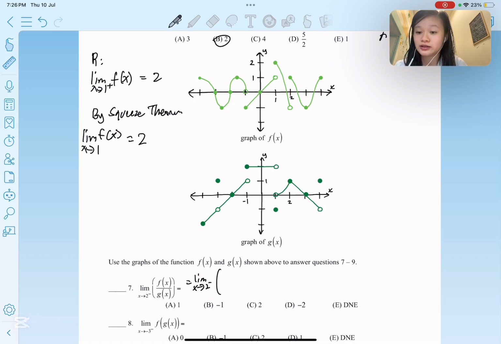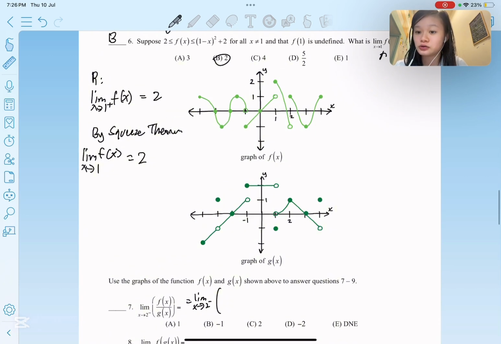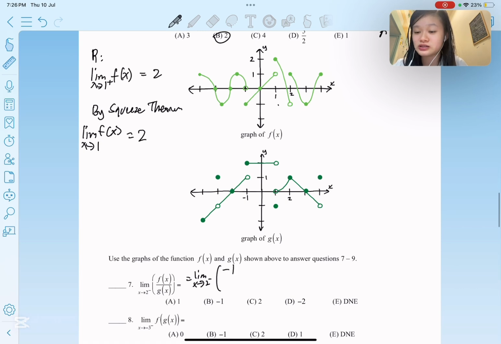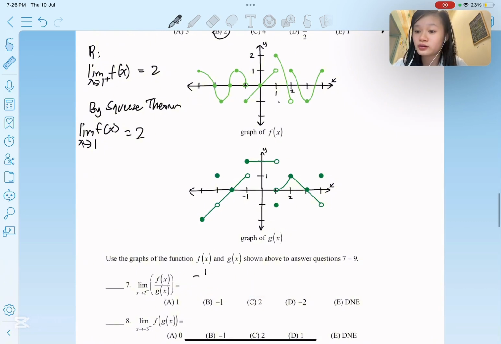F of x over g of x. You can't just write f of x is equal to, so 2, negative 2 from the left, so it's -1 here. You can't do this over whatever that is. That's not proper notation. You have to write this is merely equal to -1 over g of x as 2 negative, so it's 1, so it's equal to -1, so that's b again. Okay.